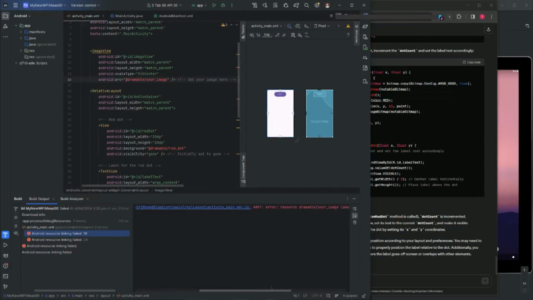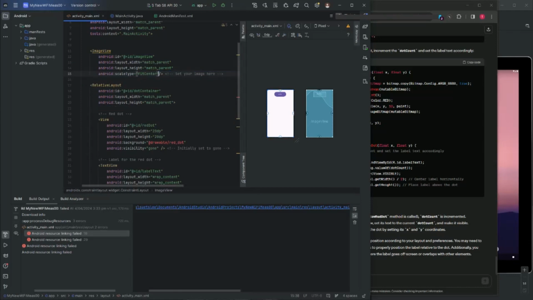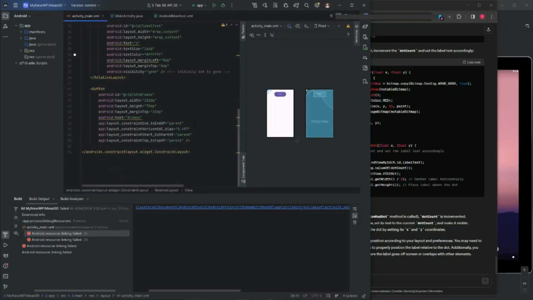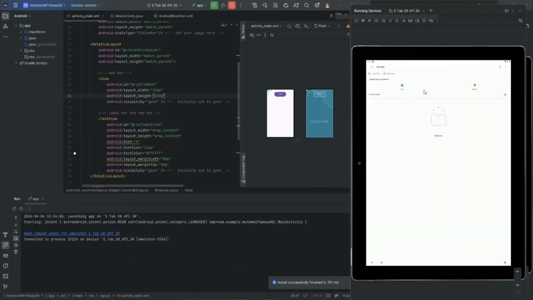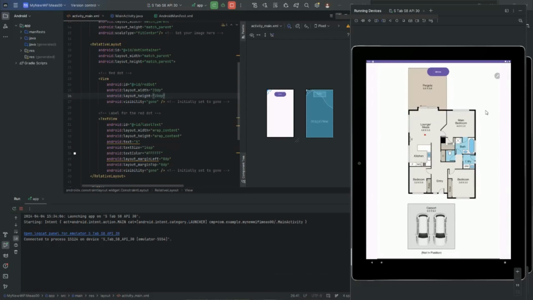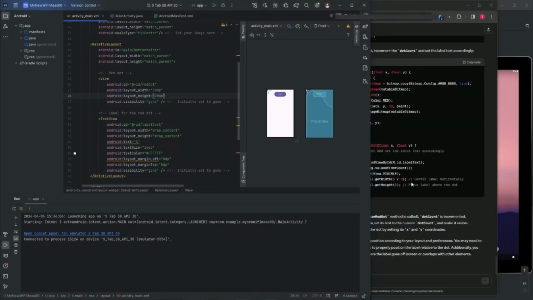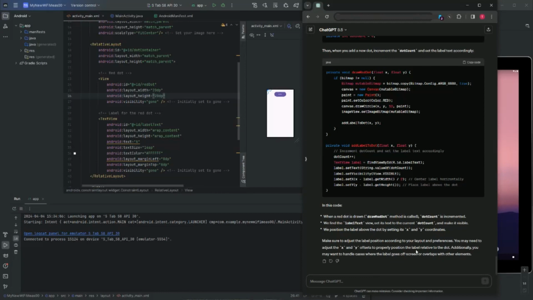Failure, layout, resources, drawable, image. Oh, okay. Alright, so again, remove the resources, this too. Something else more. Let's give it a try. It's good. Browse, photos, picture. As you can see, the label is not shown. This is where ChatGPT will come in again, and I can say that look, the label is not shown.